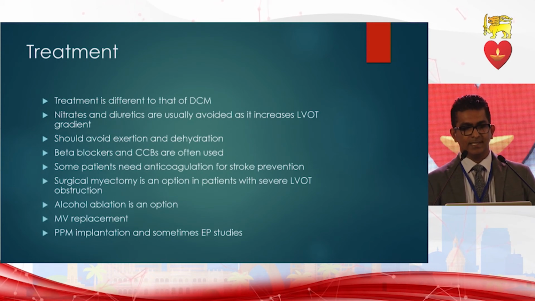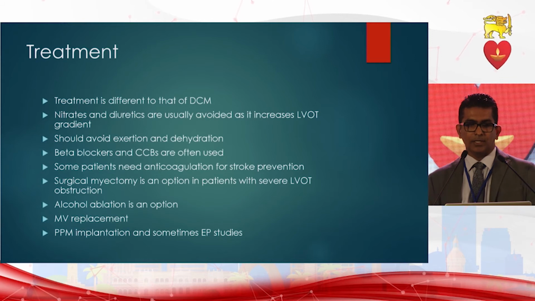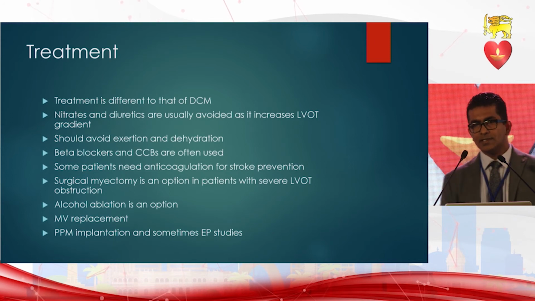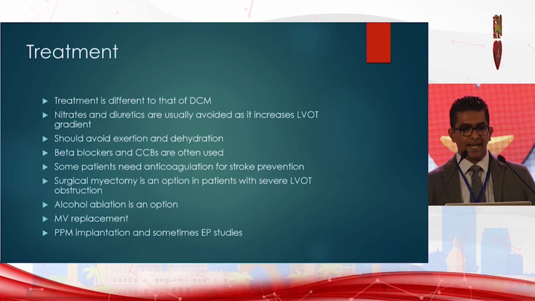So the treatment is like that of diastolic heart failure. It is different to dilated cardiomyopathy. You should avoid nitrates and diuretics to avoid dehydration and vasodilatation. If you increase the vasodilatation, the gradient becomes more, and if you dehydrate, again the gradient becomes more because the left ventricle becomes empty.